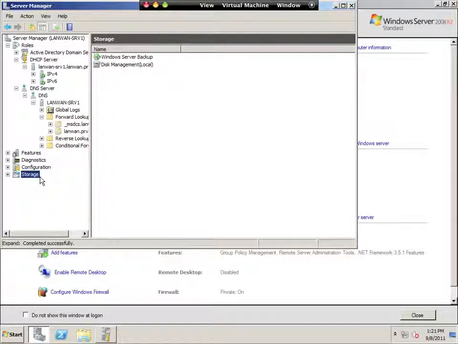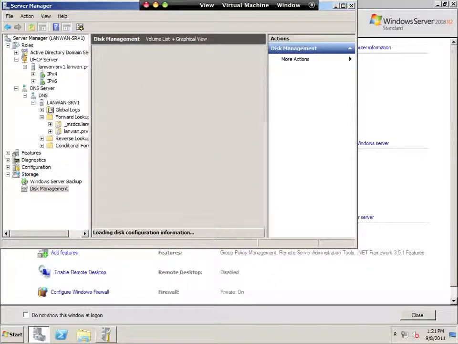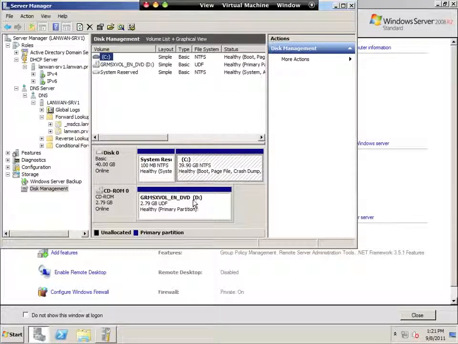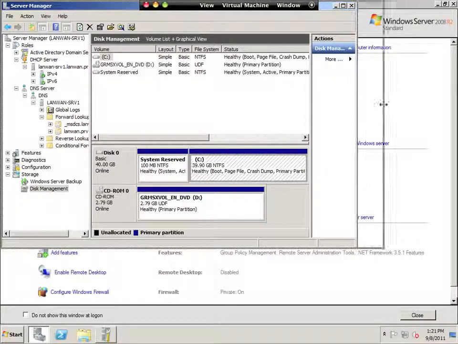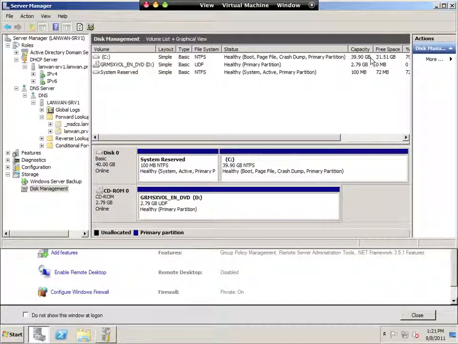The next thing I want to make sure of, if we're doing WDS, is that we're going to have large files. These large files are going to be stored on a hard drive of the server that's going to be able to store them. And if we take a look at my hard drive, I only have one 40 gig partition. So that's this partition right here, C drive. If I minimize this, we can see that it is a 39 or 40 gig hard drive. We need to add another hard drive. So we need to shut the server down and plug in a new hard drive.